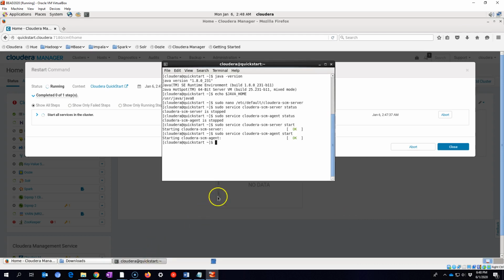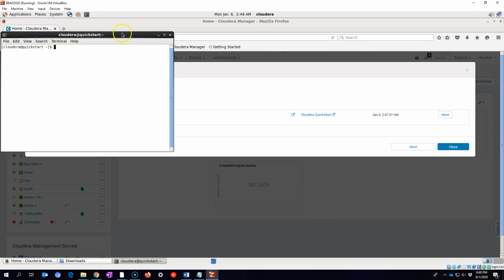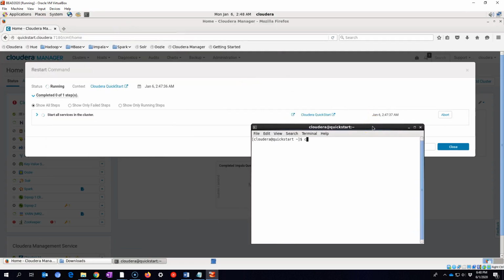While this is restarting the server, I'm going to close this terminal and open another one. Okay, so you know that there is this /usr/java. Two versions here, if you see. So you can say ls, mine is JDK 1.7.